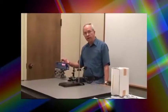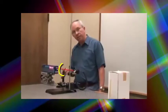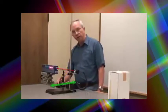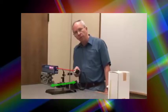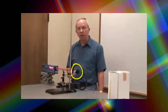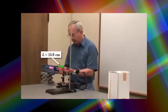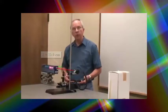We have our helium neon laser all warmed up, sitting on a lab jack, and its beam is going to be cut by a knife blade that is sitting on a linear translator with a micrometer on it, so we'll be able to measure very fine adjustments to that blade position. The beam is going to be striking our photometer sensor here, and we're going to use that to measure the difference in power as we cut across the beam with the knife blade. Our first position for the blade is exactly 15 centimeters from the output of the laser, and so we're ready to take our measurements.